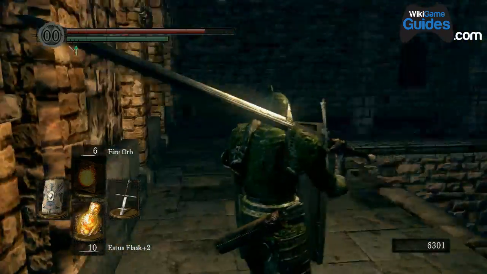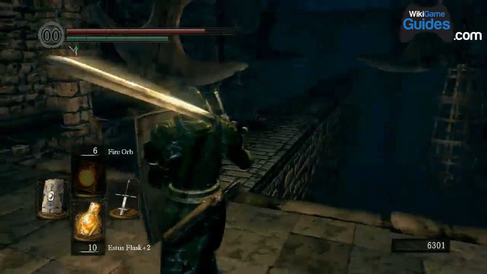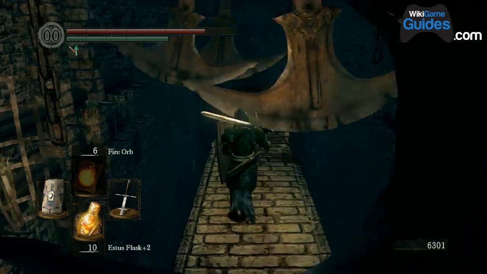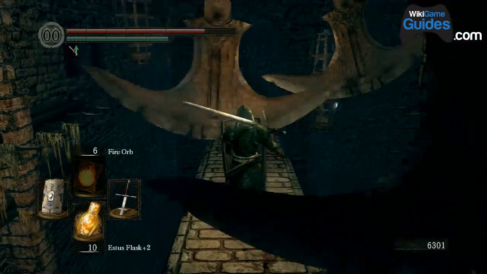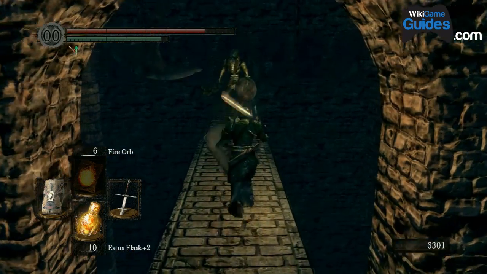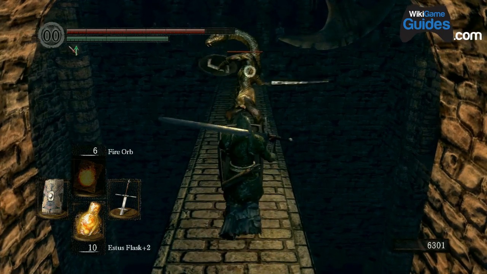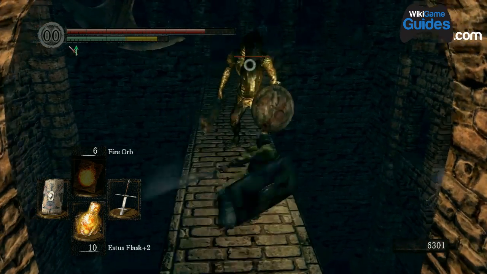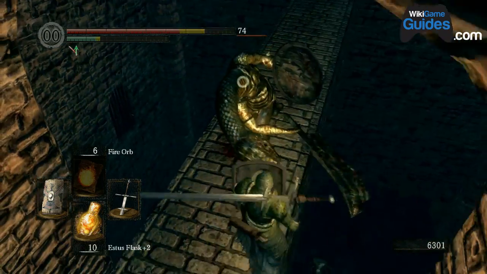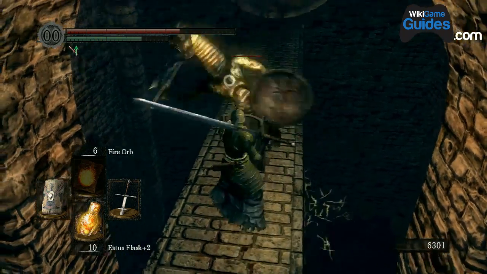So does this sword suck because it's slow? It sucks because it's slow. It does more damage than the Drake sword, but it's so slow compared to the Drake sword that I just don't like it. I think this is Weinheinze or something like that. I don't remember what it's called. It sucks. I don't end up using it on the Iron Golem at the end of this.